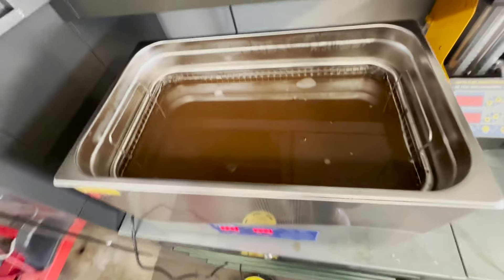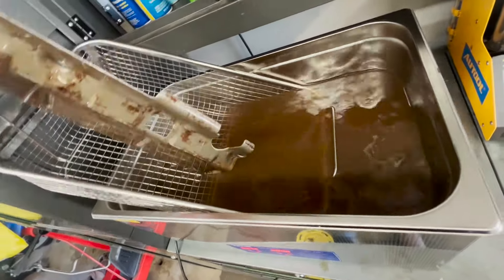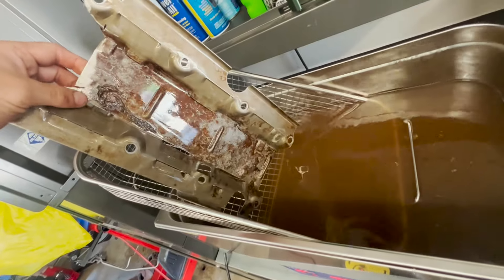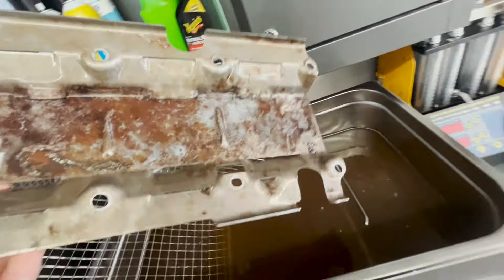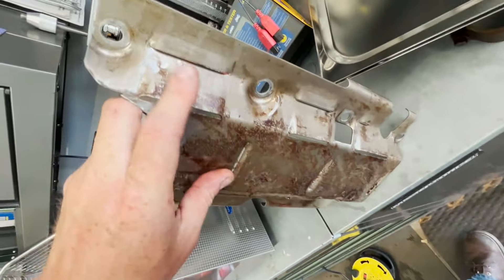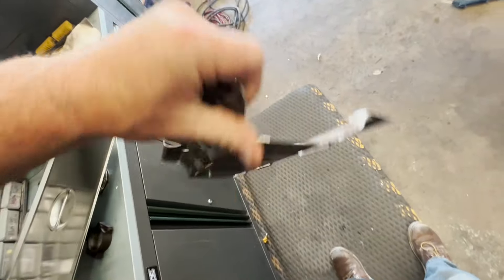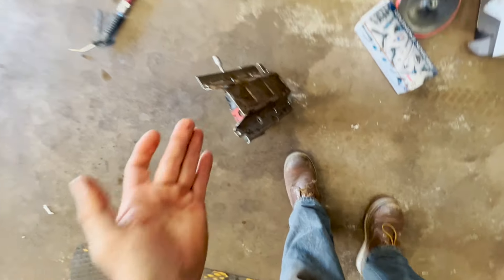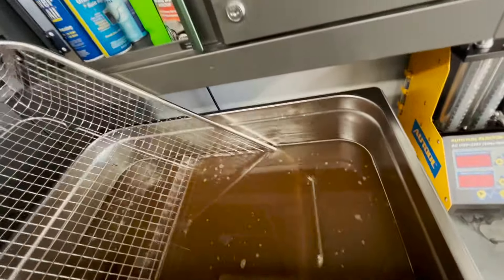The water's dirty, that's for sure. Oh wow — that actually looks way better than it did! It definitely has some gunk on it still, but you can tell a lot of that's just rust from water being in this oil pan. As far as grease goes — that's not grease, that's actual rust. I'd have to sand that off to get it fully clean, but that's pretty awesome honestly, especially with just some dishwasher detergent.